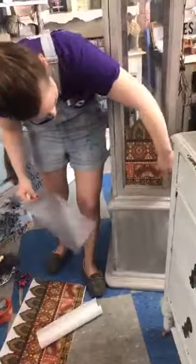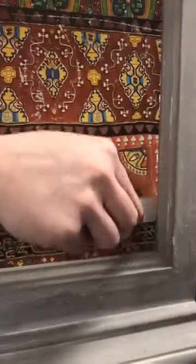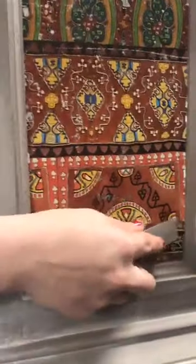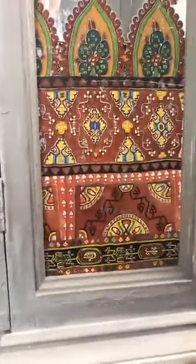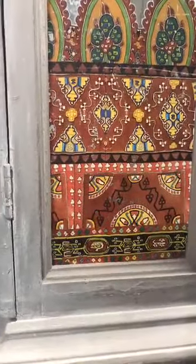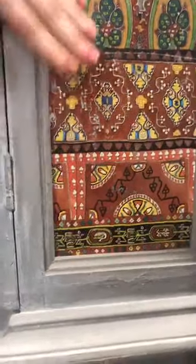Yay! Right there! So that side's done over here. I noticed a couple little places, so I can just go back with this and clean them up a little bit. And we can even take a little bit of sandpaper later and lightly distress it so it blends in a little bit better. But I think gorgeous. It looks awesome. That is so pretty. So we'll do the rest of the sides a little bit later and then post a finished product at the end.